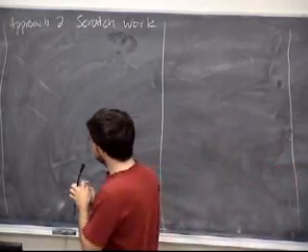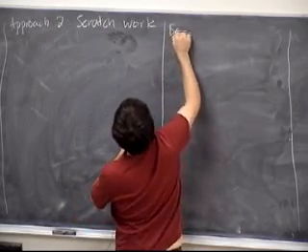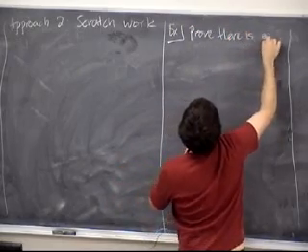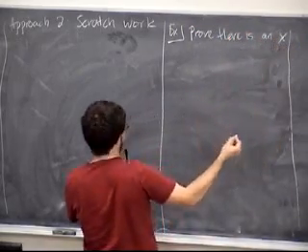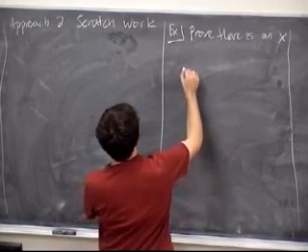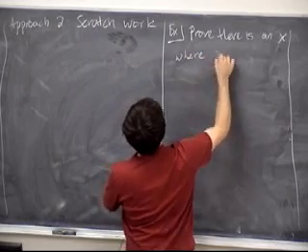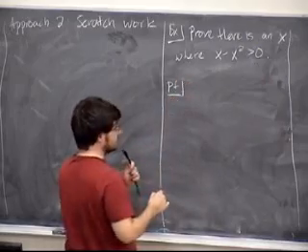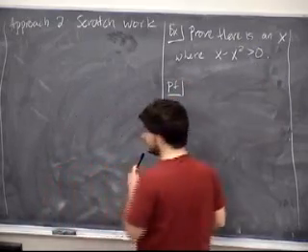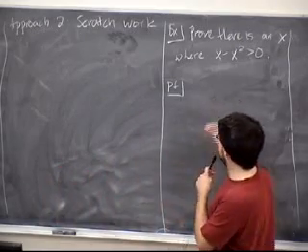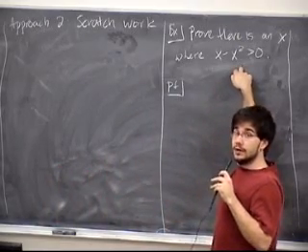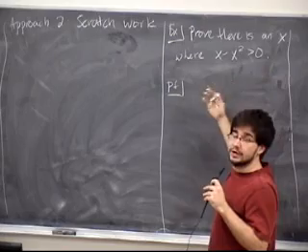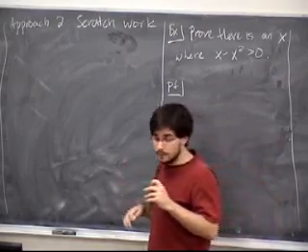So let's talk about it. Here's an example. Prove there is an x. Now remember our convention, if I say there is an x, I usually mean a real x. There is an x where x minus x squared is greater than 0. Now, that may or may not be obvious depending on what you know about parabolas and polynomials. It's a little bit weird. You can't pick just anything, because you would expect x squared in general to be bigger than x. So that means this minus this should be negative, and we're going to find an example where that's not true, so it's not going to be the first thing you think of.